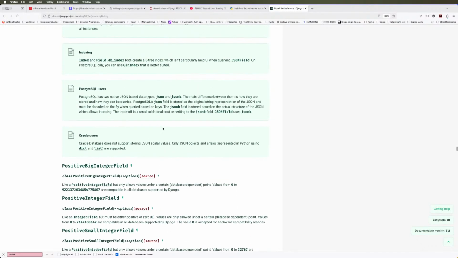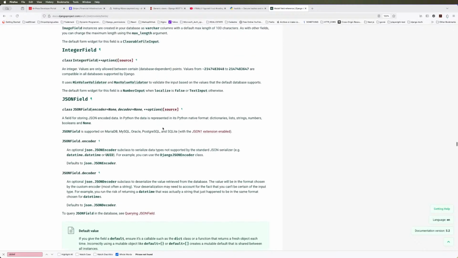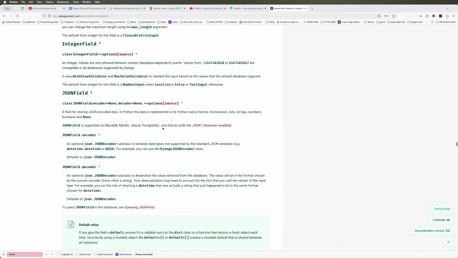So by itself, I could just use a JSONField, which would make sense. But the thing with JSONField, anybody can send any JSON and then we're gonna accept that. Nevertheless, we're gonna use the JSONField.